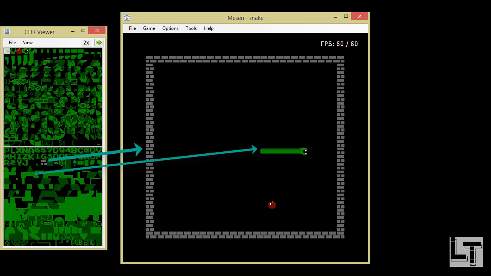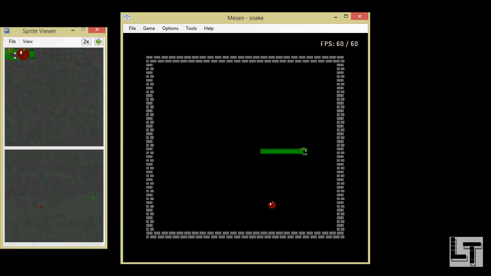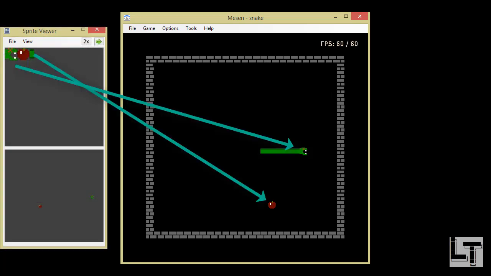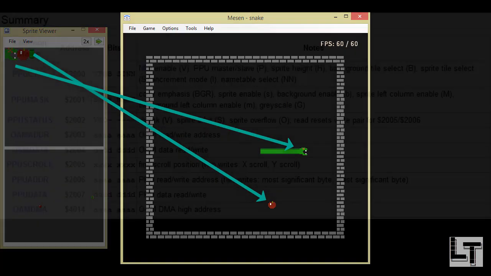You see that the whole playfield is actually just characters placed in a two-dimensional array. In addition, you have sprites, and sprites are small parts of graphics that can freely be placed on the screen. And I found out that the apple that the snake is going to eat and the head of the snake itself are sprites. Now you may wonder, why not do these as characters as well, and probably the reason is that most of the time with sprites you get some mechanism of collision detection, so it's easier to find out whether the head hits the apple.